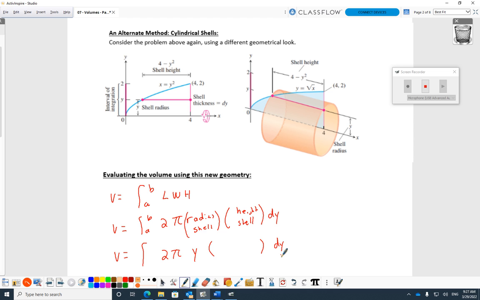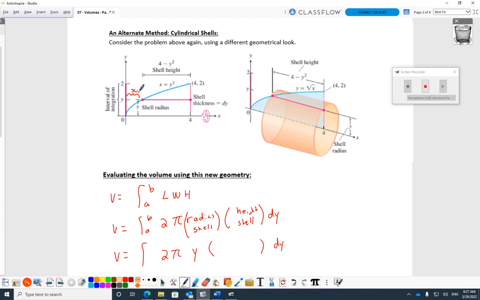The height of each of these shells is going to be, well, all the way across, which is 4. They could be height 4. The first one might be pretty close to height 4. Look at it. The very first shell has a lot of height. It might have the full height of the whole bowl. But then they start getting smaller and smaller by an amount that they left out of the picture here. I think they should have put a little x in there. That's the x value that you're doing on any particular shell.